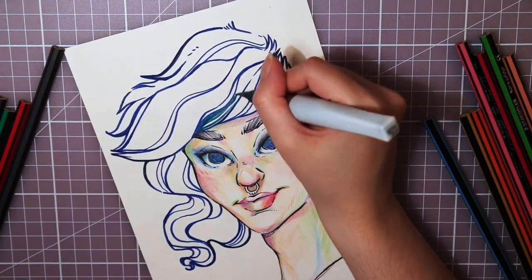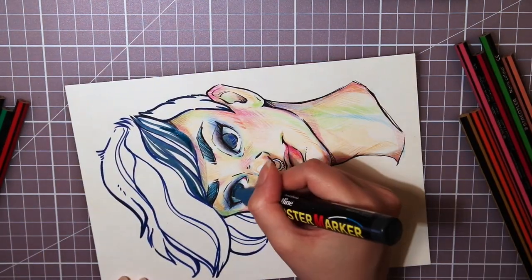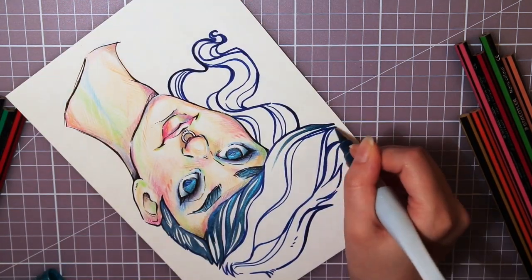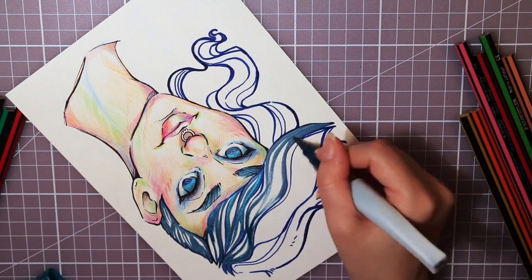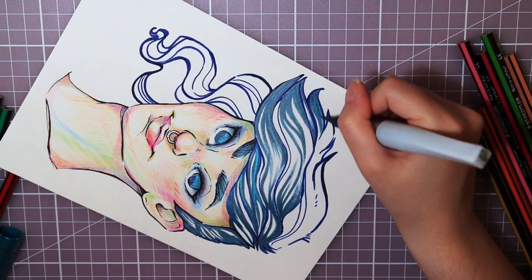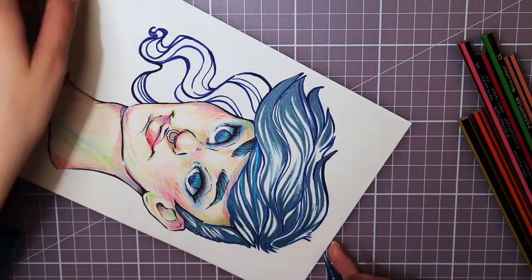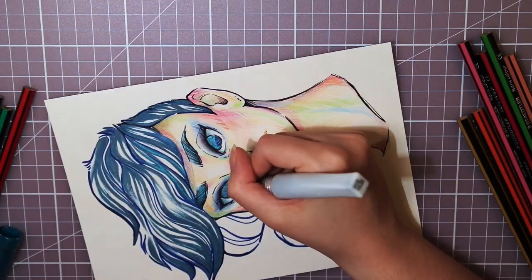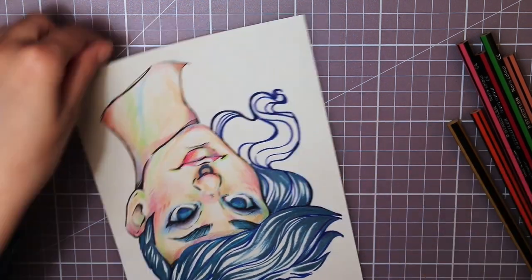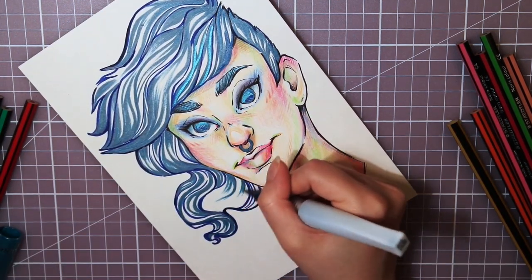Moving on to the hair, I used the Luna brush pen as a base — it's like a dusty blue with a hint of shimmer, and I really like it. The only downside is that it is a bit messy to use. I got a lot of ink on my fingers, and it was actually quite hard to get off even with soap and water. I remember in the first ScrawlrBox I ever opened there was a similar pen called Wink of Stella, and it had this silver glitter ink, and it was also really nice. So I can really recommend these pens if you like brush pens — I wish I had more of them.